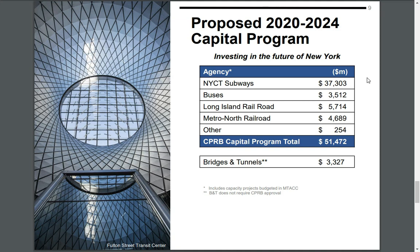The Fulton Street Transit Center is connected to the World Trade Center Oculus. I already did a tour of the World Trade Center Oculus, and the name plaque imprints where the Twin Towers used to be. So later on next year in 2020, I will consider doing a tour of the Fulton Street Transit Center, because that's something I want to do for a long time coming now.